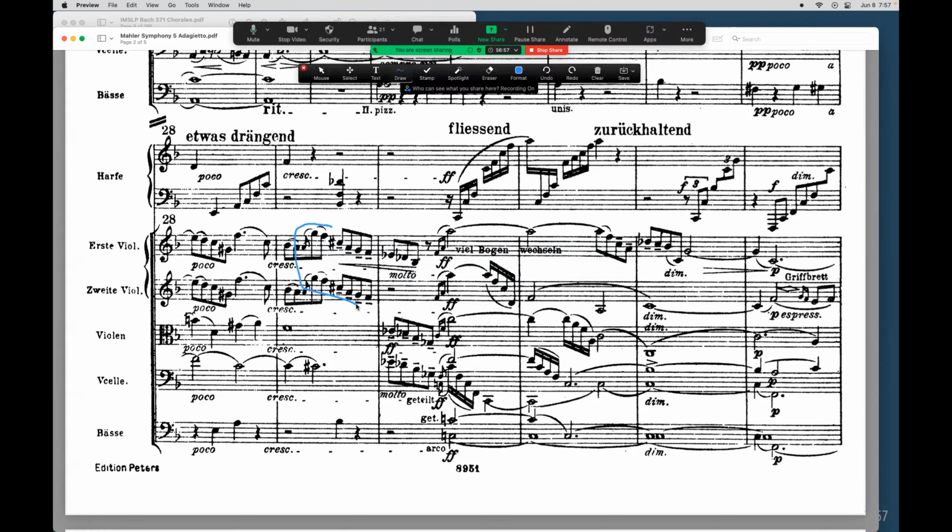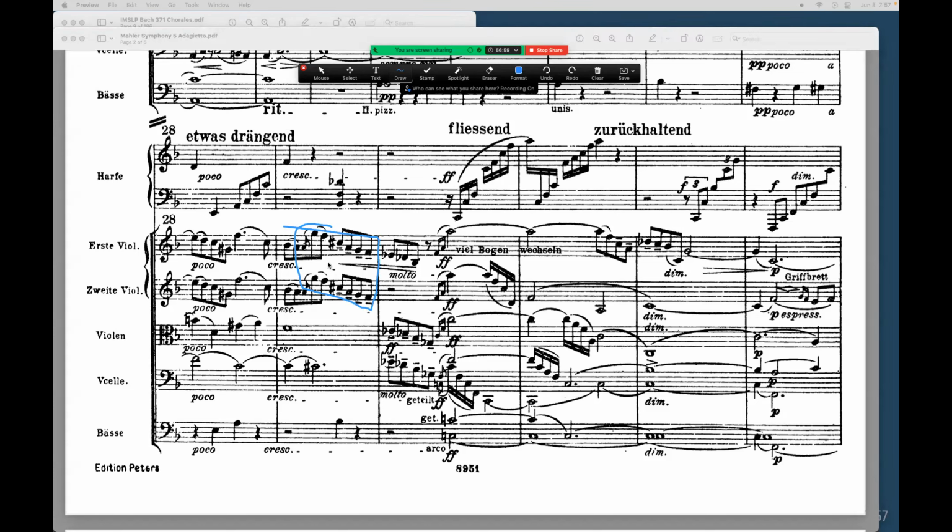So he has the first and second violins playing in unison. He continues that unison down into the violas and the cellos. So essentially it's just this unison line that is happening, and it goes down here so that we can get those lower notes. The real problem note would have been this G flat right here. He could have continued everything except for that G flat in the second violins, and you'll note that it's missing there in the first violins.